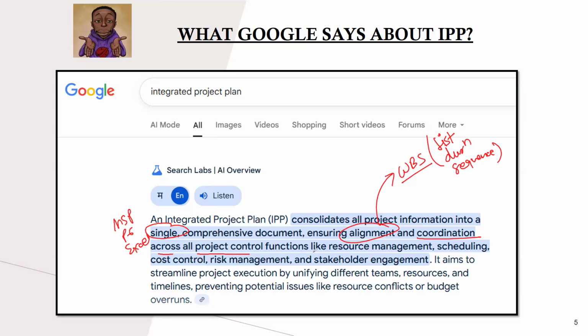This is the answer given by Google, but as civil engineers we know we need to coordinate with a lot of internal and external stakeholders. Let us consider stakeholders as resources, along with scheduling, cost control, and the upcoming risks in all the phases.